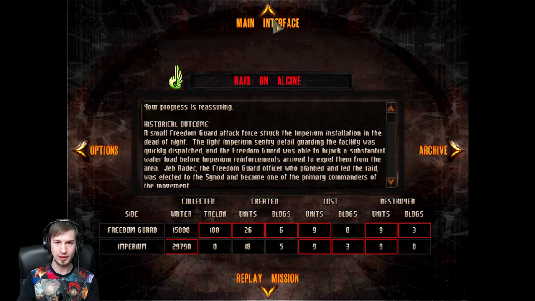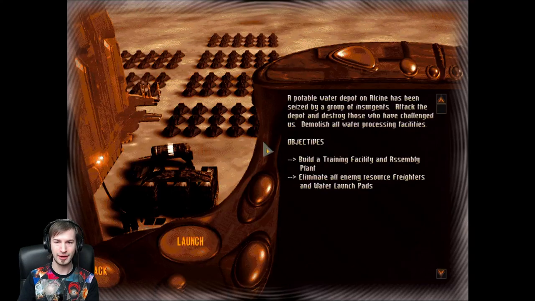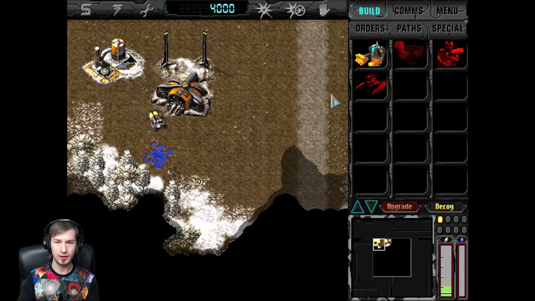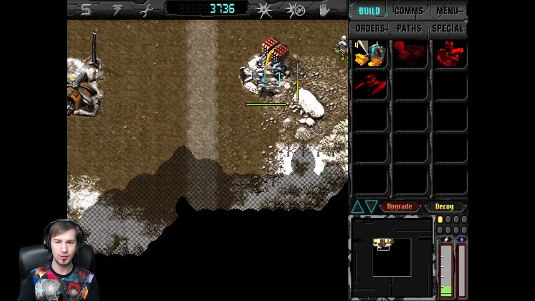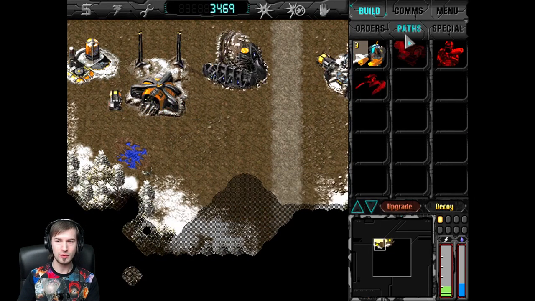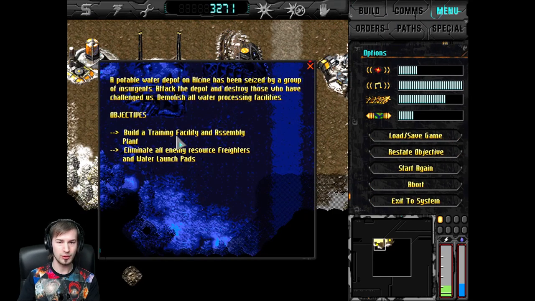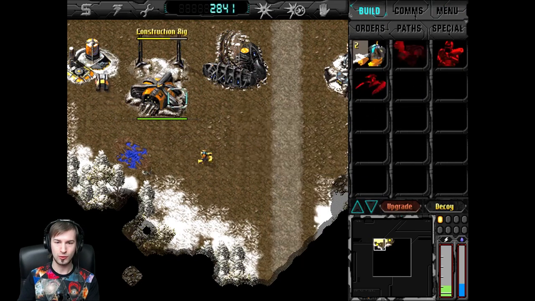All right, back to the main menu, and we're going to go back to mission one and do the Imperium side now. So we get to experience this from the Imperium perspective. Apparently in this version of history, they created a base in the north. And we're just going to make sure we... What do we have to do here? We have to build a training facility and destroy enemy resource freighters and more launch pads. So just eliminate the Freedom Guard water resources.